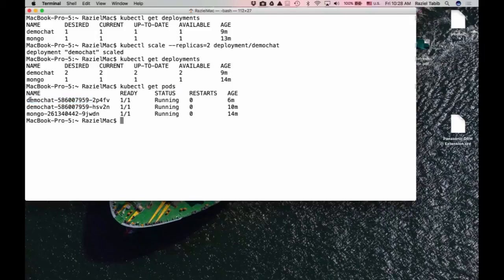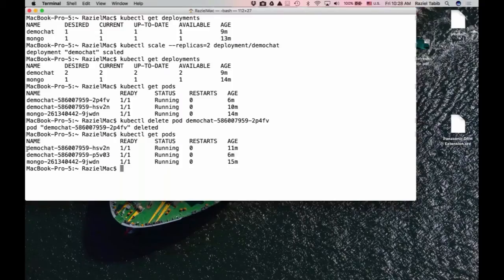So let's do that. Let me copy the name of the pod. And now I do kubectl delete pod. I'll give the name of this pod. And when I deleted it, I can do get pod again. I can see there again, there are 2 pods here, but the pod that we deleted is not there. So we kill the pod, deployment saw it, and immediately spin up a new one. And again, that's one of the strengths and benefits of working with deployment and obviously working with Kubernetes as well.